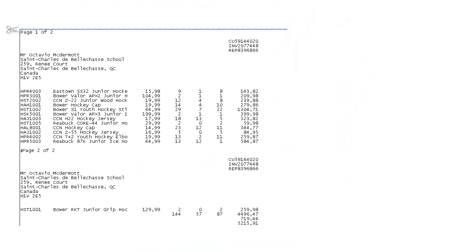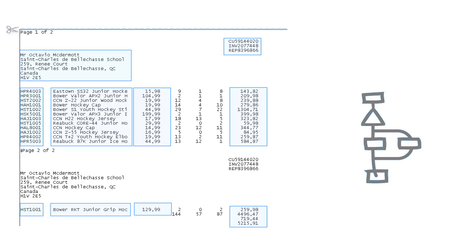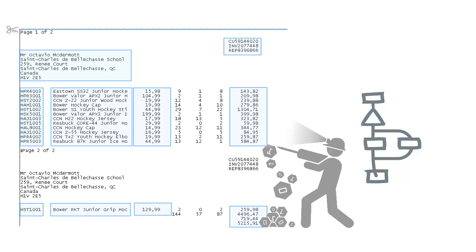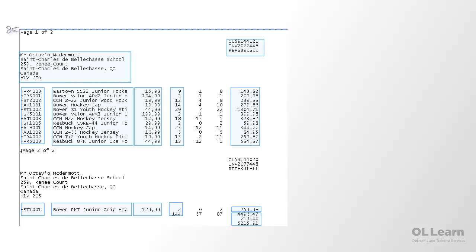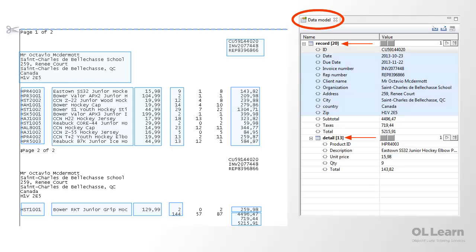Now that we have well-defined source records, we need to extract the desired data. To do this, we use a process containing multiple steps that can extract data, generate loops, and apply conditions to other steps. When the data preparation is complete, the result is a data model. This data model contains all the information that is necessary for the creation of a template in the Designer module.